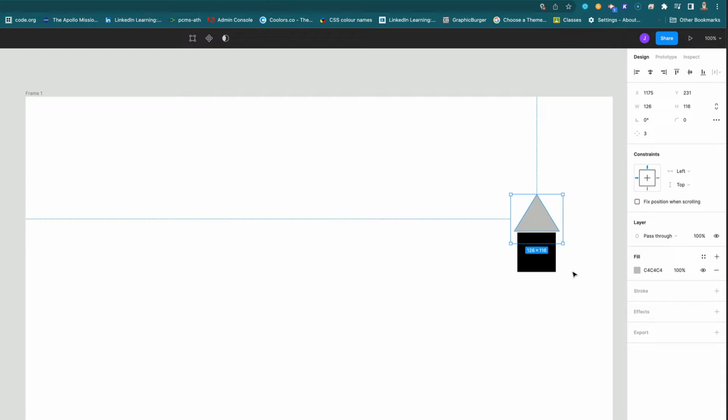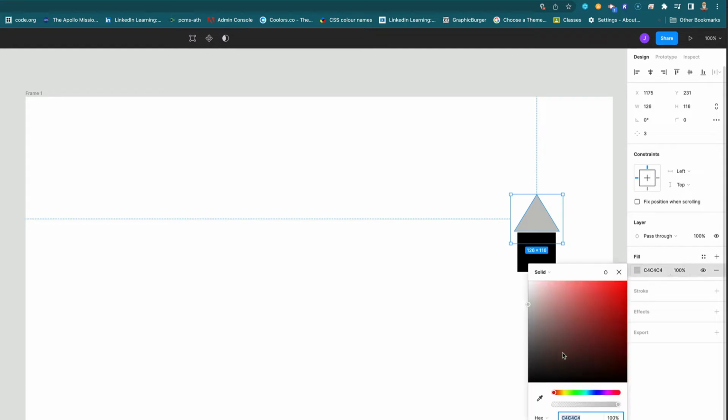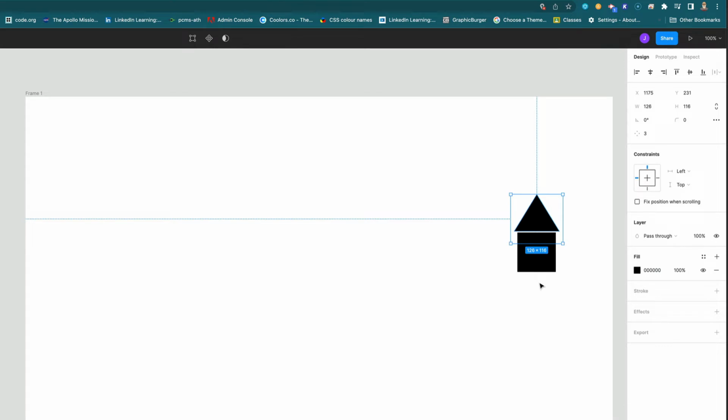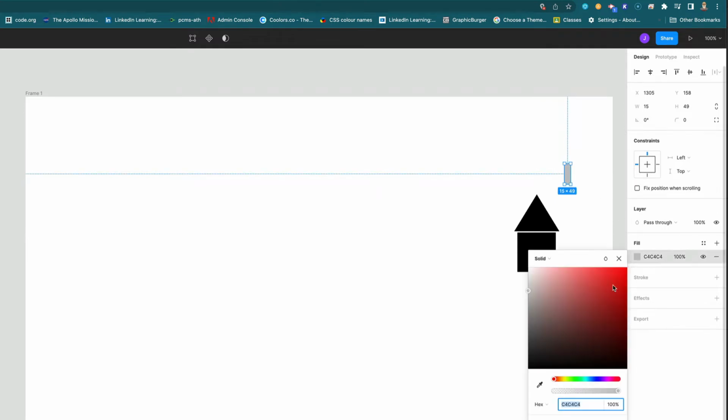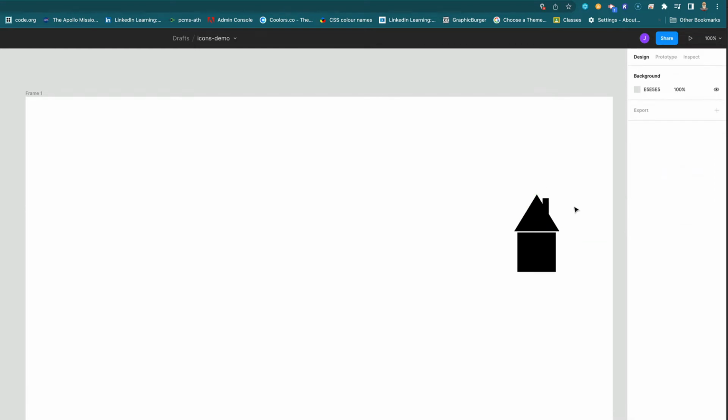And then you have to decide about things like color. I'm going to go ahead and make that roof black like that. All right, I just changed the fill color. And then you could add other little details if you wanted to. What if I wanted a chimney coming out? So I'm going to tap R for rectangle, and I'll just draw a thin rectangle like that. And I'm going to change the fill of that rectangle to black, like I did before. I'll use my arrow tool, which is, by the way, keyboard shortcut V, and I'll just lay that rectangle like that. It looks like a chimney sticking off the roof.